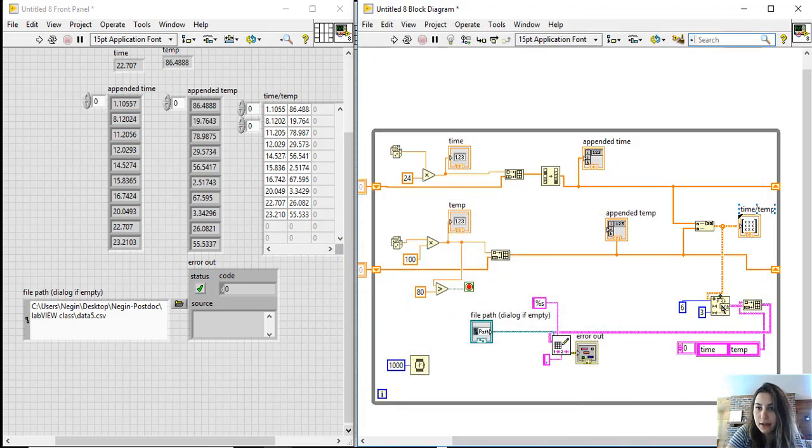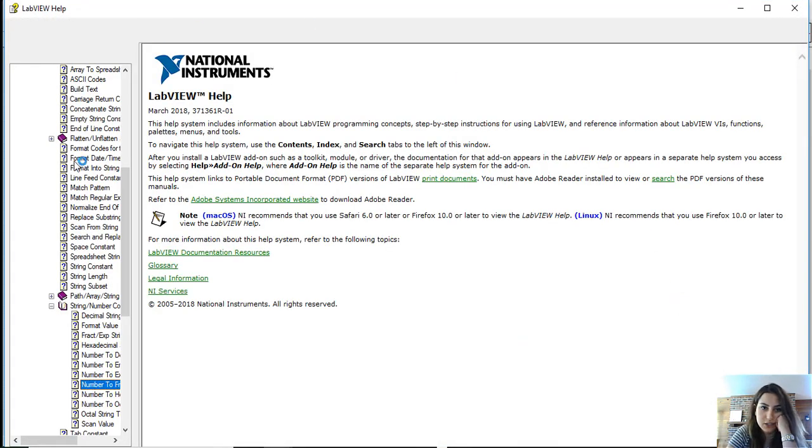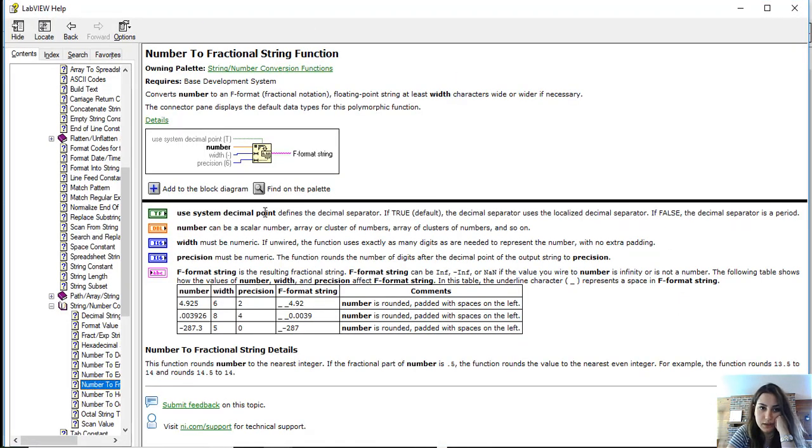So if you go to the help here, it shows you exactly what this width and precision mean. For example, if you type width 6 with precision 2 for this number, it's going to say 1, 2, 3, 4, 5, 6, so overall 6 spots with 2 decimal points.